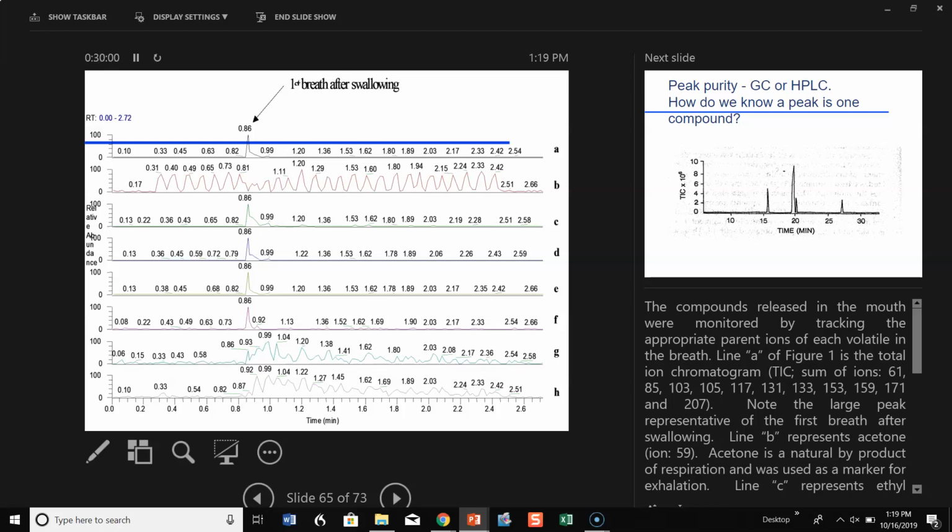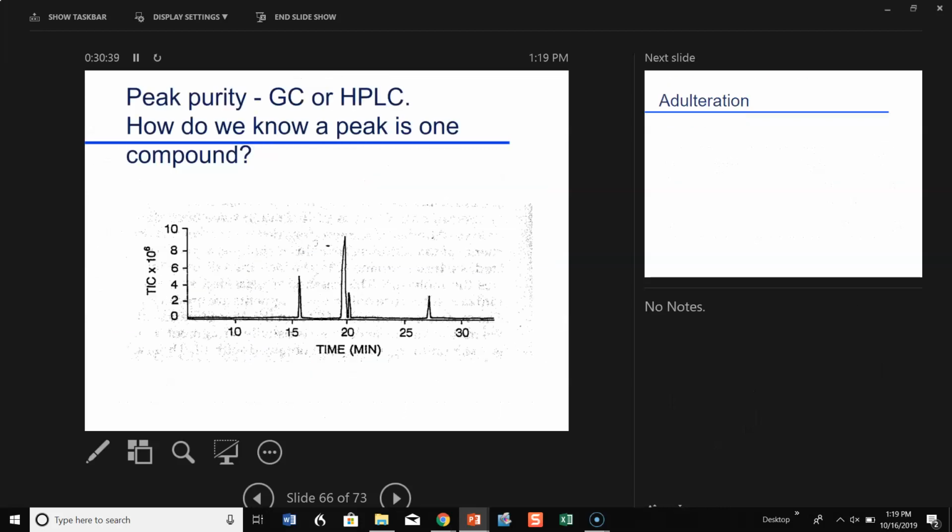Here's where he took his sip. And this is his first breath after he takes a sip. All of a sudden, the flavor compounds, the aroma compounds that were in that juice or in that sample, now are coming out of his breath. That's what your nose was doing. That's what the olfactory region was doing. And it's kind of fun to watch. Some of these aroma compounds are there very quickly and they're gone. Some other ones start more gradually and go as such. It's really a neat idea. You start understanding why people perceive things differently, because you can measure the stimulus that they were given.